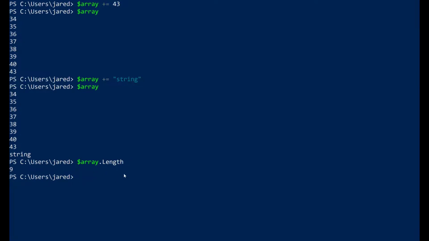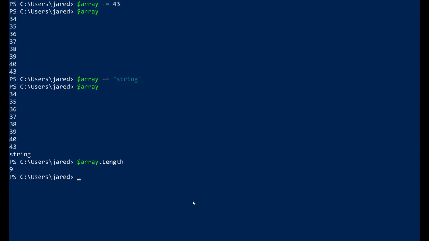Don't get confused. .length will return the actual number of items, whereas the index operator starts with 0. So if I did index 8, that would return the 9th item. But .length just gives you the number of items that are inside that array.